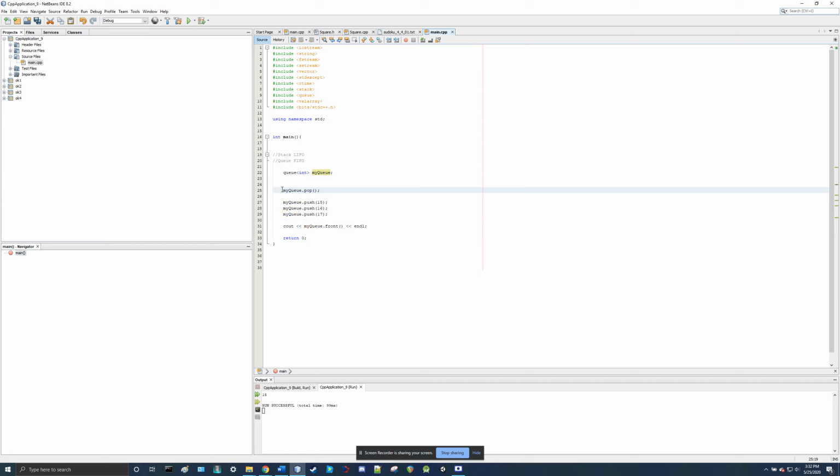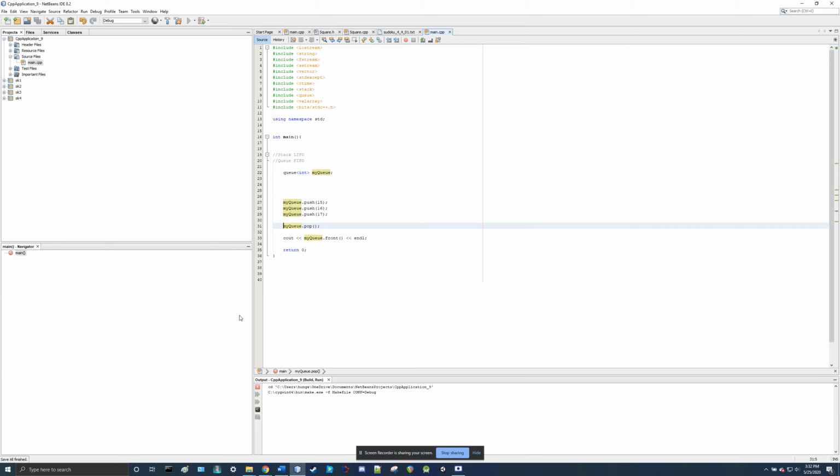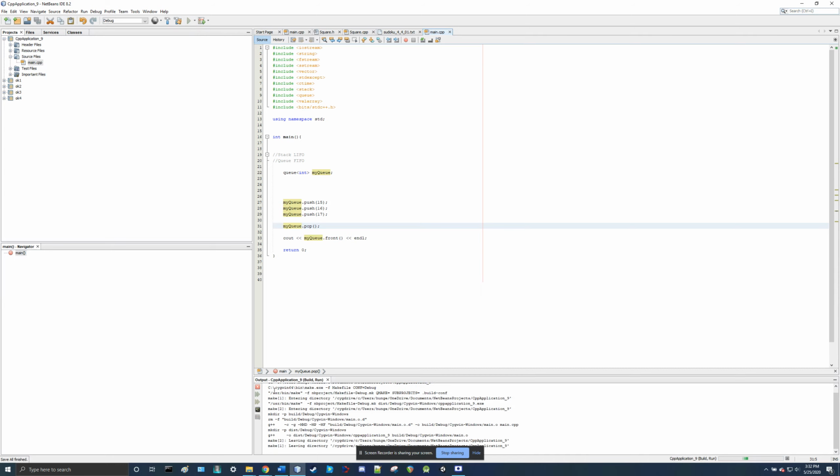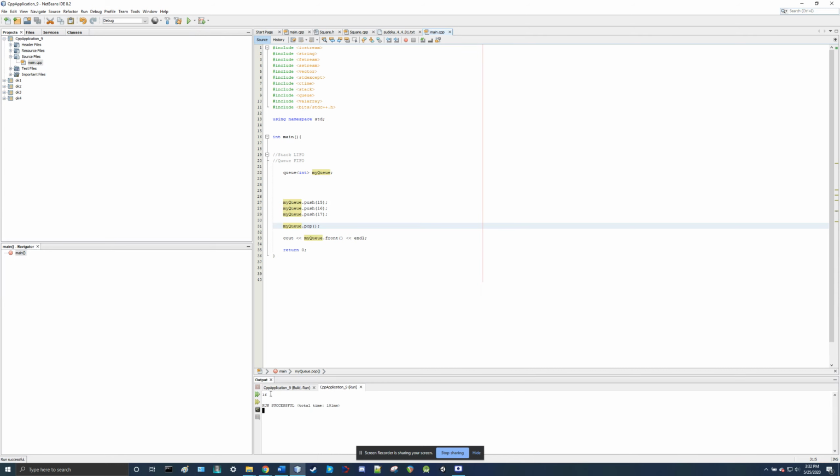Sorry about that. We put it here. If we put pop here, we'll get a different result for cout. Well, who gets to leave first? 15 gets to leave first because he was at the head of the line, so the front will be 16 now. As you can see, we got 16.